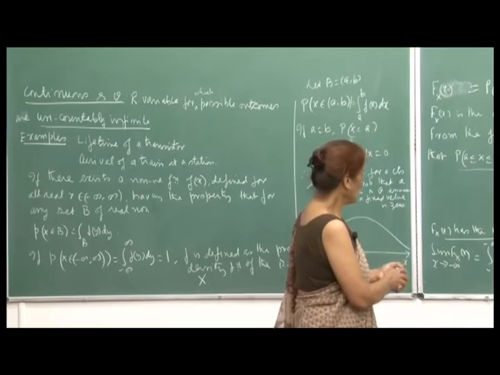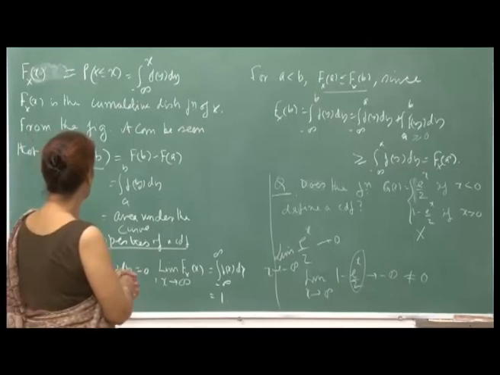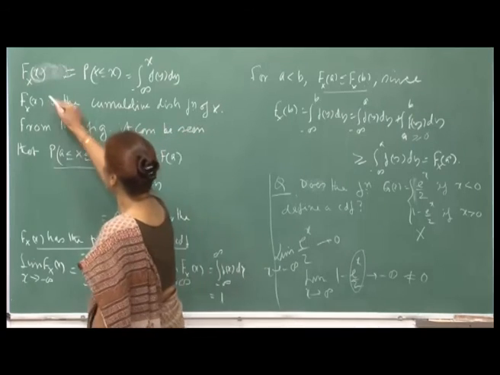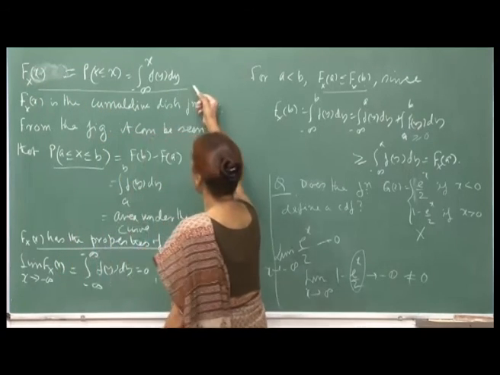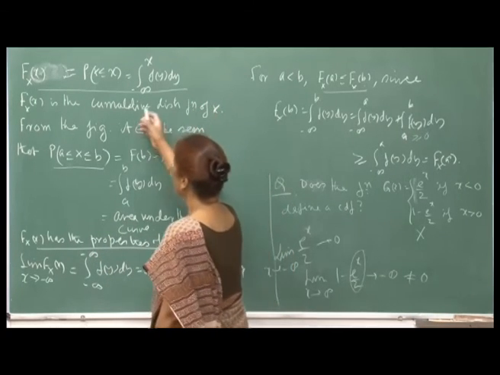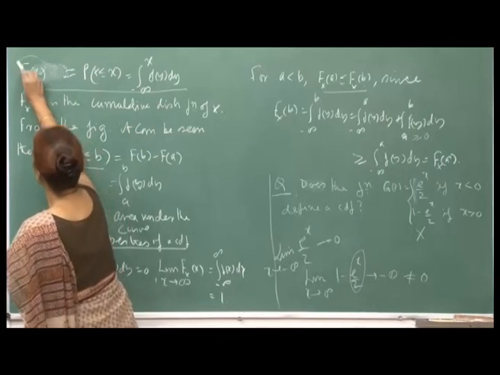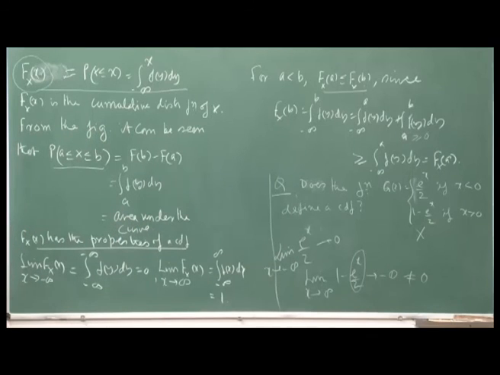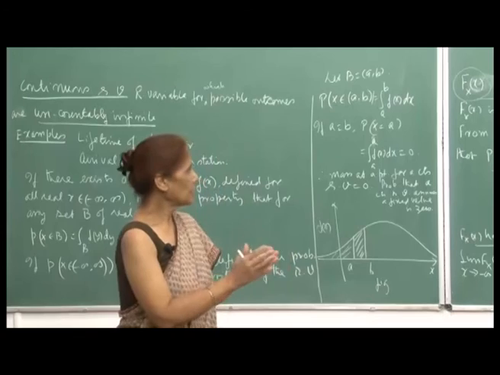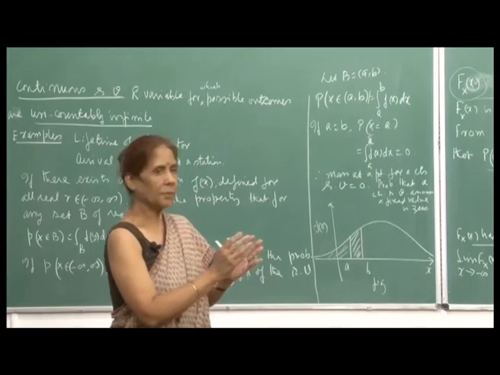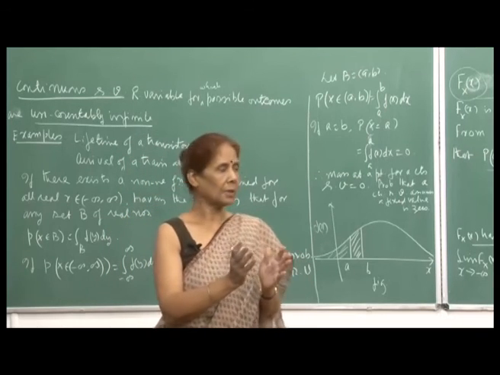Now, another thing that I want to point out is that since you are defining your CDF as this integral, necessarily by the theory of integral calculus, it turns out that this has to be a continuous function. So that is another way of differentiating: if for a certain part of the real line your CDF is continuous, then we will assume that the corresponding part of the random variable is a continuous random variable.